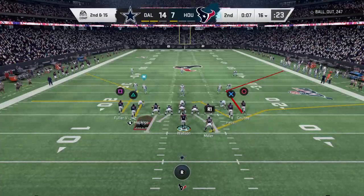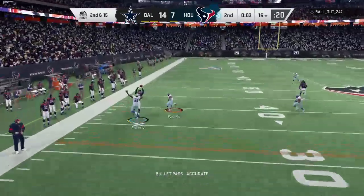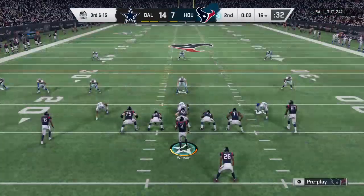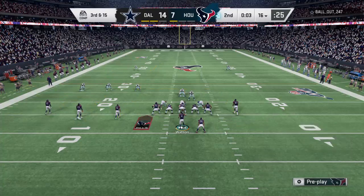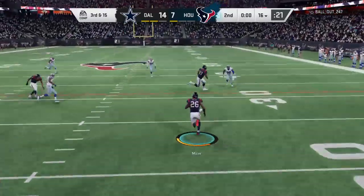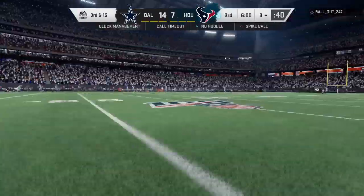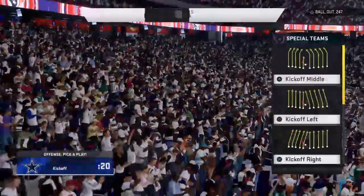So they'll come up after the incompletion for second down. From the gun, here's Watson. And this is incomplete with a clock showing just 3 seconds left. And this will probably be the last play of the quarter. This time they stay on the ground. Got some room at the 30. And he cuts it right sideline. And finally down at the 9-yard line. So 2 quarters down, 2 remain. Charles and I return after the break.